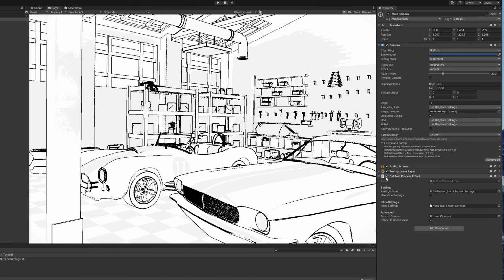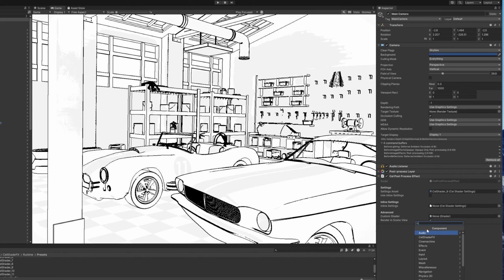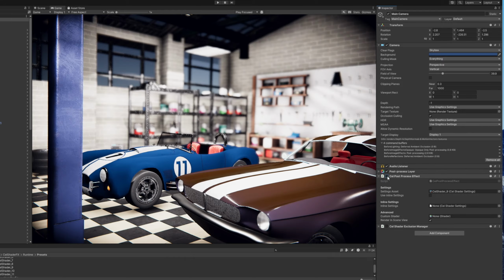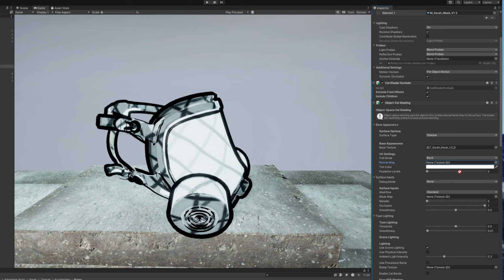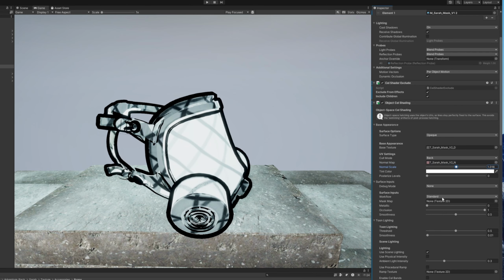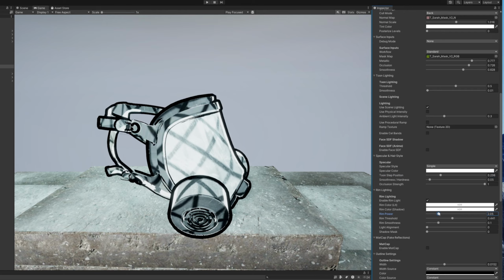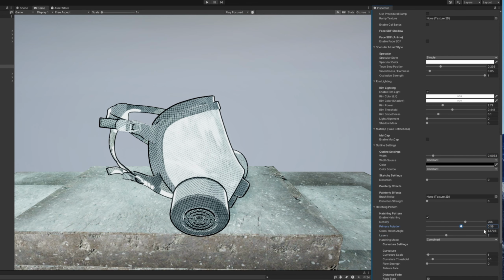CelShaderFX comes in 3 tiers. Essentials gives you all 8 post-process effect modules, all 5 outline methods, 10 presets, and full source code across all 3 pipelines. Pro adds object cell shading for per-object control, and Ultimate adds the CelShader Modular Controller programmatic API with runtime blending and code examples. All tiers include the same core effects. You're choosing how much control you need.